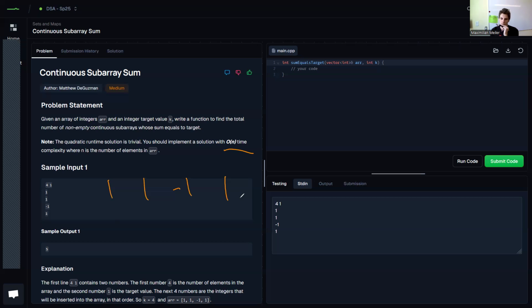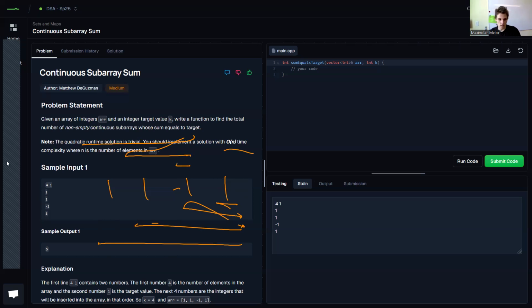Let's say I want you to think about the subarrays that end with this last element, right? It would be this element here, or this here, then this, then this, then this, right? And then what you could do is you could go to this element here, which obviously is just that element, then all of these, then all of these. And that would represent all of the different subarrays.